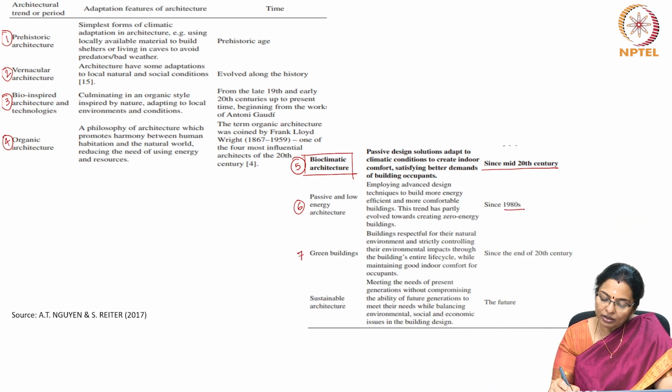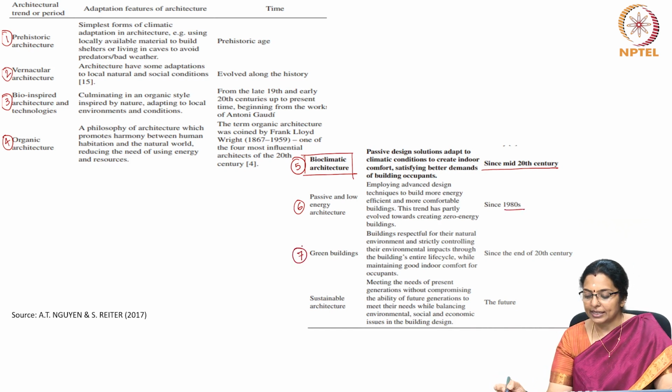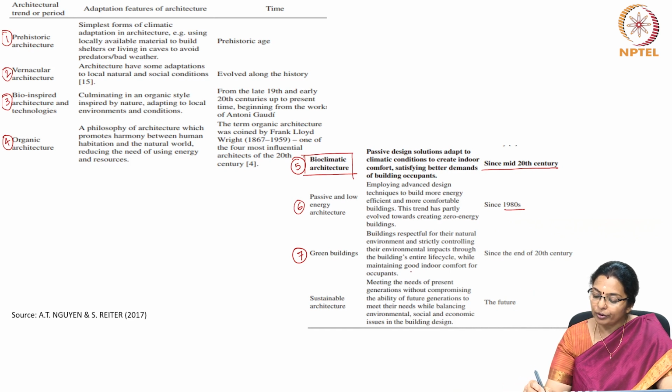Then came the concept of green buildings, where buildings are respectful of their natural environment and strictly control their environmental impacts over the building's entire life cycle, while also maintaining good indoor comfort for occupants. This came towards the end of the 20th century, and now the future is in sustainable architecture and regenerative architecture.